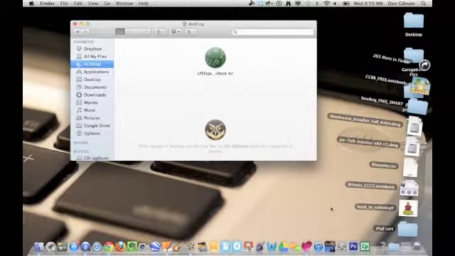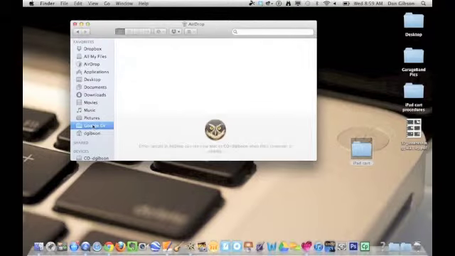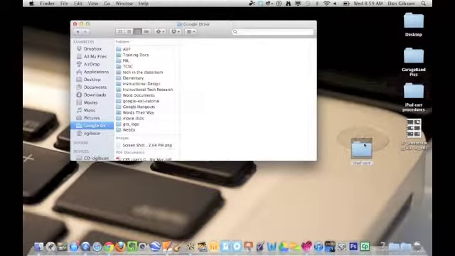Okay, so since it's loaded in, I'm going to go ahead and click iPad card. Now I have a couple options again. I could click iPad card and just open it up, or I like to click and drag it onto my desktop. Then from there, I can put it wherever I need to. So if I wanted to put it in my Google Drive, I could click Google Drive and then just click and drag this folder into Google Drive.